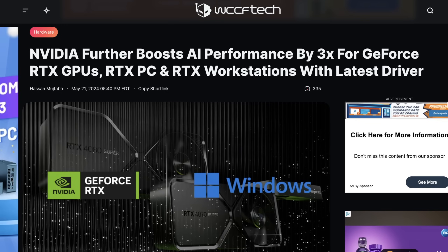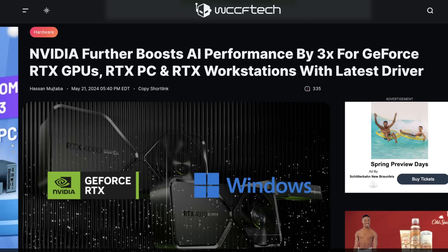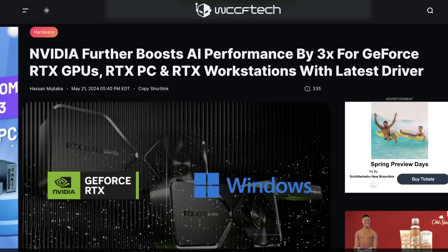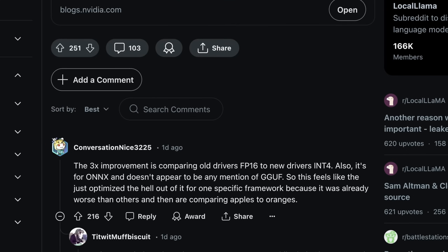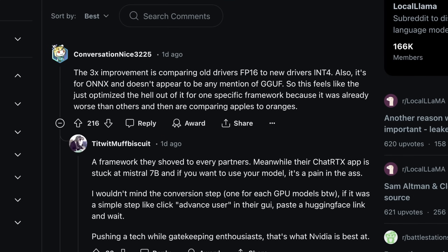The group of people this is going to affect most positively are people who use lower-end GPUs, particularly NVIDIA GeForce or RTX GPUs, and want to do local AI things. This has been kind of a missing part of Windows for some time. Even though this week they announced AI features built into Windows — some that are kind of spyware in a way — there's been a lot to be desired for Windows users, even outside of the Linux subsystem you can use to run local LLaMA and local AI stuff. This driver is pretty interesting, and as always the disclaimer: if you are updating a driver, always be able to roll back, as this might break some things depending on your config.